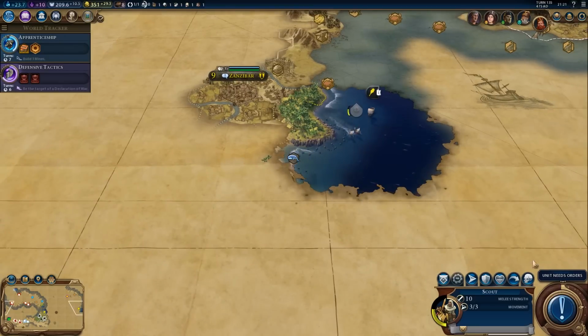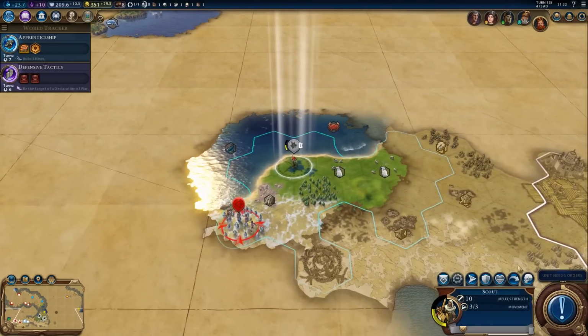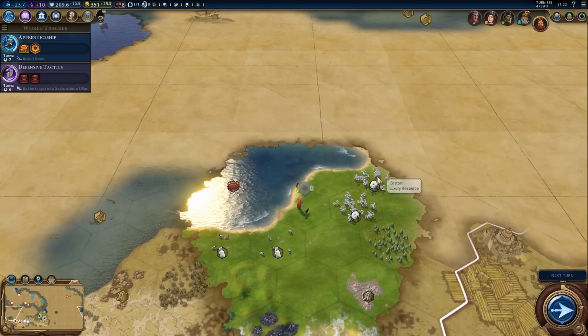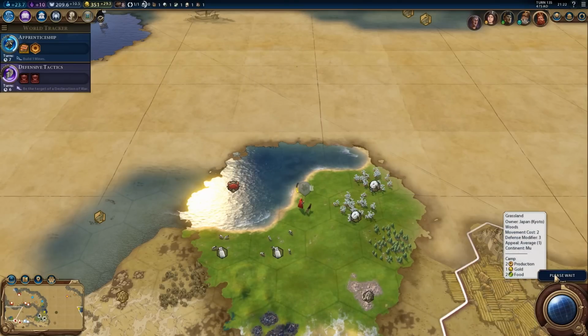Still haven't found those other civilizations yet, but they've got to be around somewhere. Yeah, I think we're just going to backtrack with you. We'll have a little bit of a look up here, because we haven't looked in this direction yet anyway. So we can do that and maybe find another goody hut. You never know.